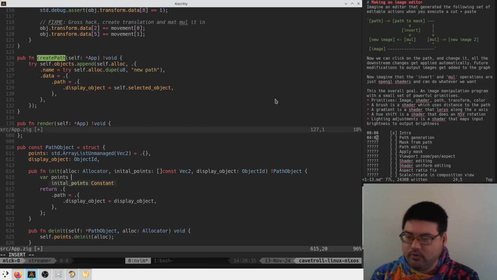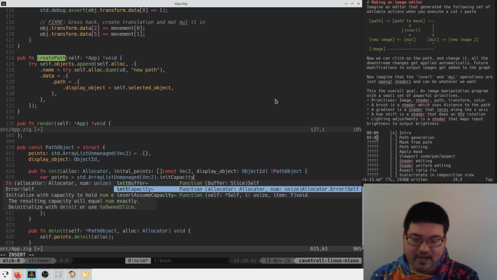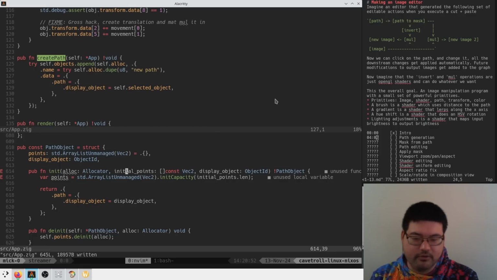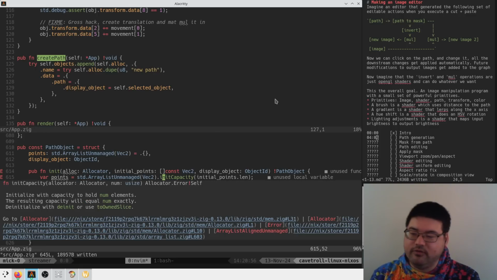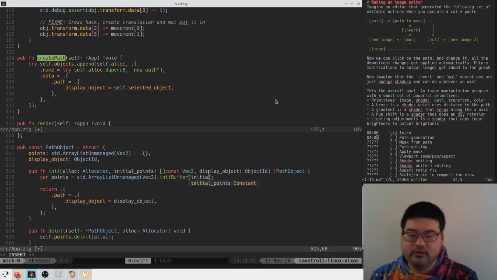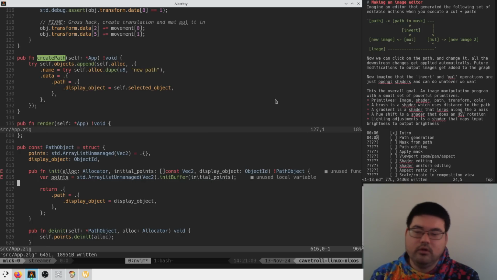So var points is equal to this thing, but initialized with some capacity of initial points. Like this. Did I spell this wrong? Initial. There we go. Or is there an init from slice even? Init buffer. That feels pretty good. That's a little nicer.